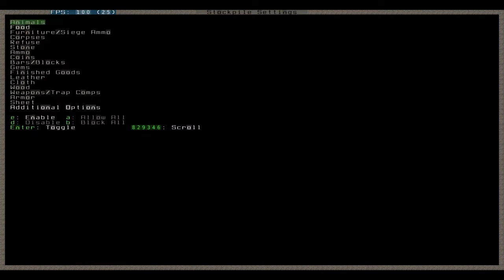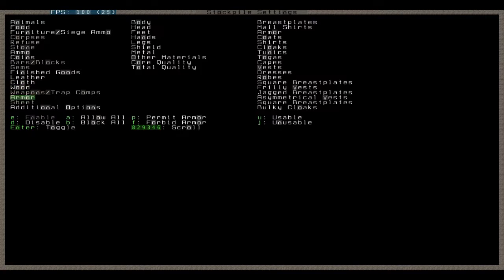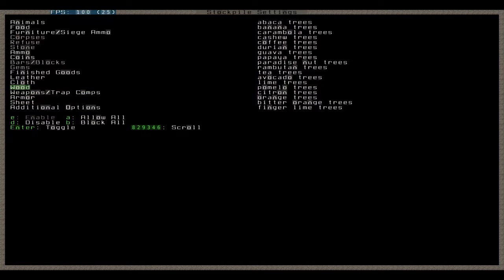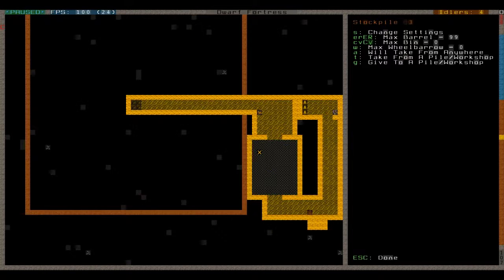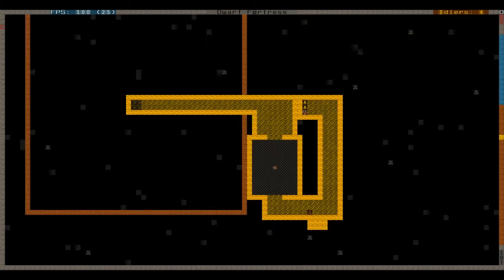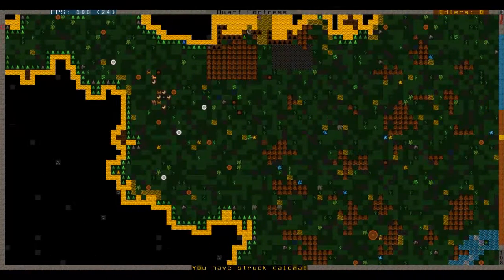Alright, let's see here. Enable. Furniture enable. Stone, no. Ammo, yes. Bars, blocks, no. Gems, no. Finished goods, yes. Leather, what? No, not wood, not wood! Alright, we'll go back to that. Disable, okay. Alright, now that'll get everyone moving, getting crap downstairs, hopefully.